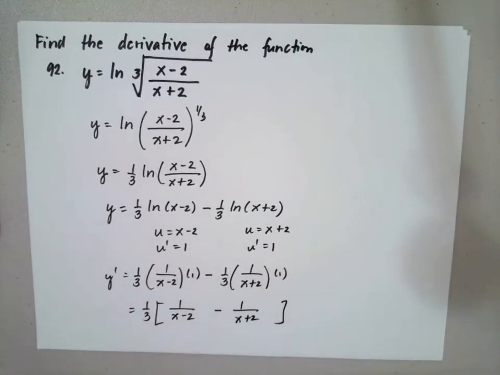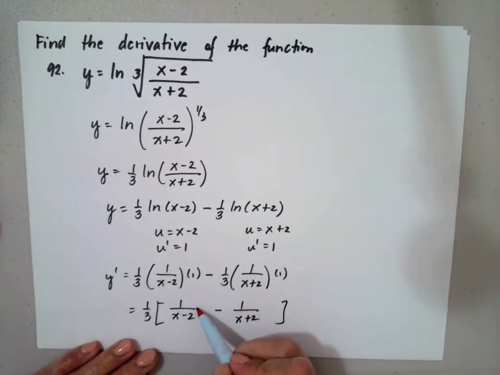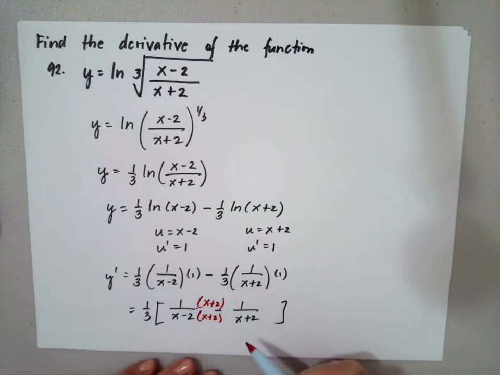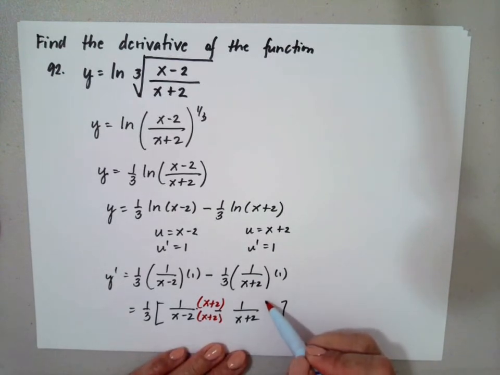Now we can get the common factor of this by multiplying the first term by x plus 2 or the denominator of the second term and multiply the second term by the denominator of the first term.